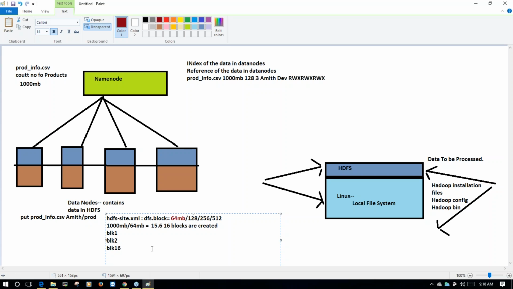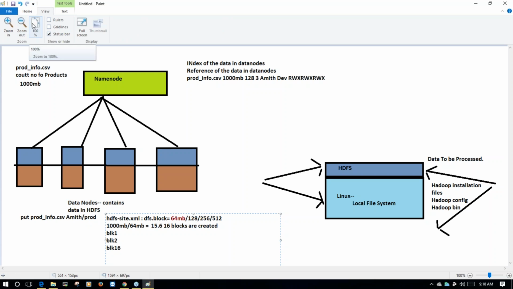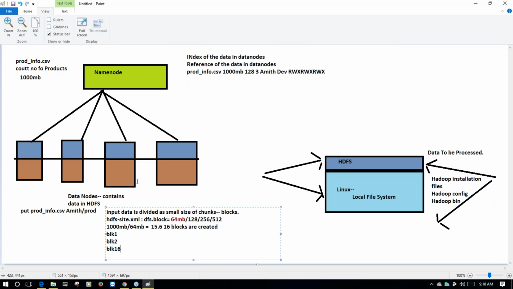Now, as I told you, we are using commodity hardware, reusable machines. We are buying inexpensive storage machines to process the data, so a machine may go down. I wrote block 1 here, block 2 here, like this, and distributed all 16 blocks. But what happens if you lose one node? You are going to lose the data. Here, 4 data nodes are there, and I placed 4 blocks in each node. If any one machine goes down, you are going to lose data, and the remaining data in the other blocks also becomes unusable, because you are not getting the complete data. If one machine goes down, I am going to lose, say, the first 6,000 rows. Anyway, it doesn't work.